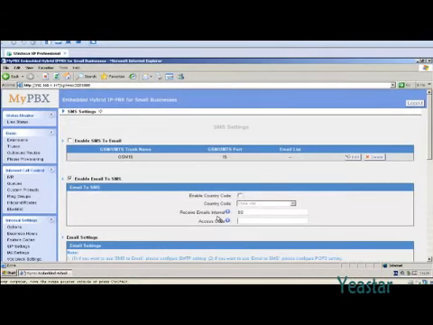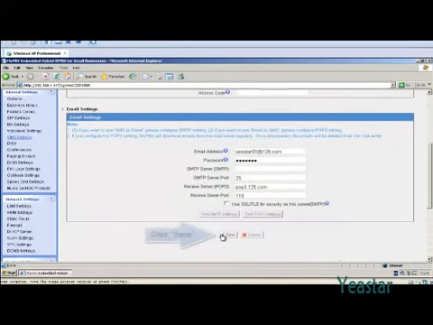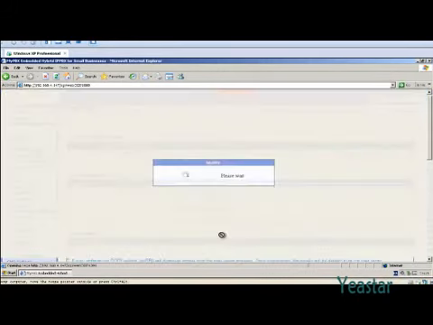Access code is for Mypbx to verify the subject of the email received. Only the verified email will be converted to a text message and sent to the mobile phone. If verification fails, the mail will be deleted directly. If no verification is required, leave the field blank. Save the configuration.